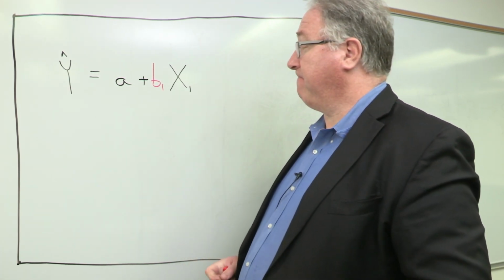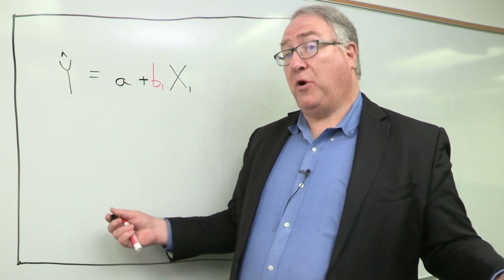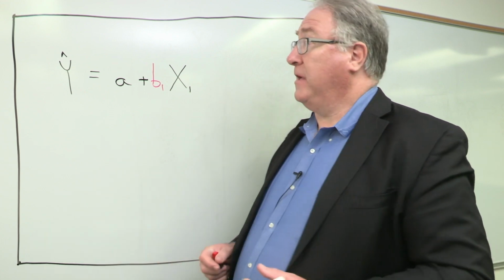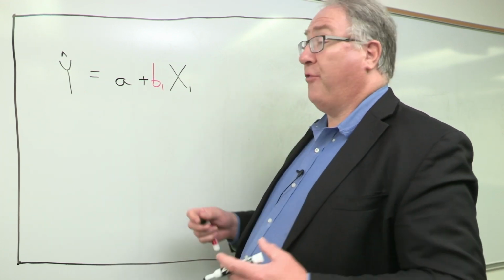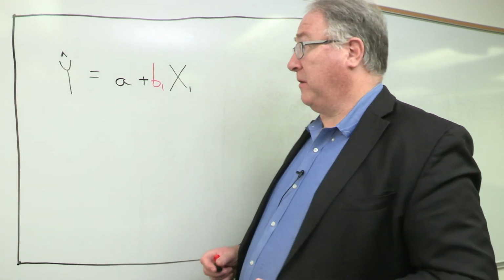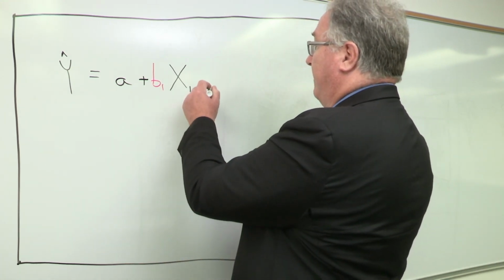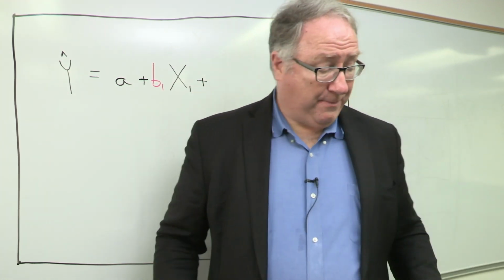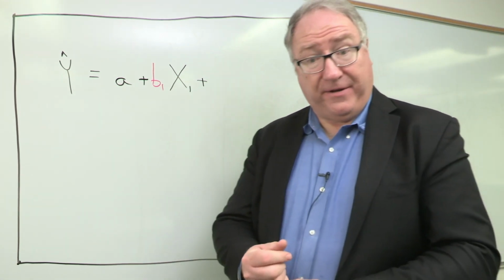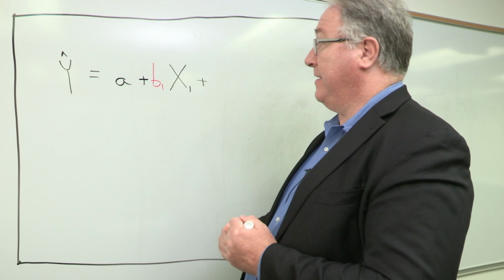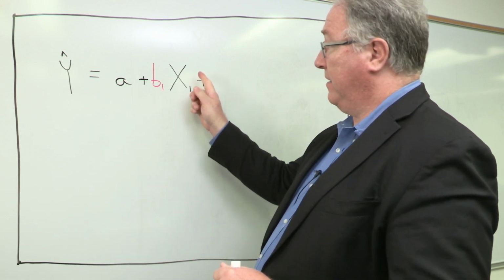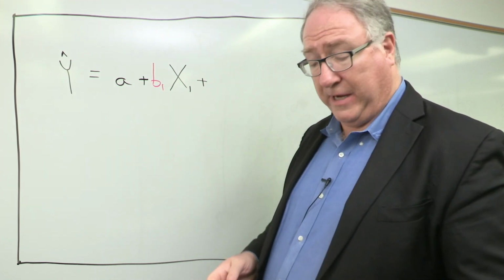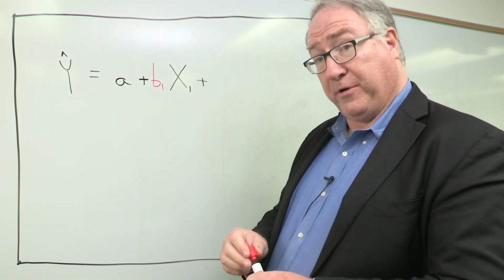So y hat. Now let's say, because we're talking about multiple regression here, which means we have more than one predictor variable in our model, that we have 3 predictor variables in this model. So we keep going here then. So plus. And at this point, it becomes rather repetitive. We get a certain pattern going on here. What you're seeing right here is basically what you're going to see as we continue down the regression equation, down the model. It'll just be for additional predictor variables.